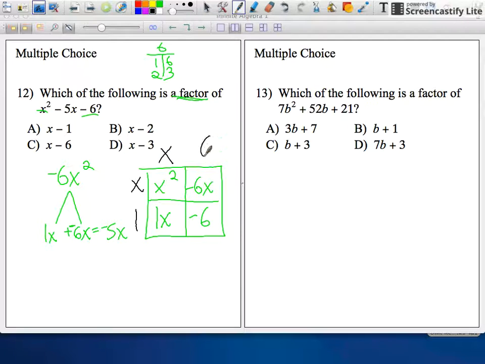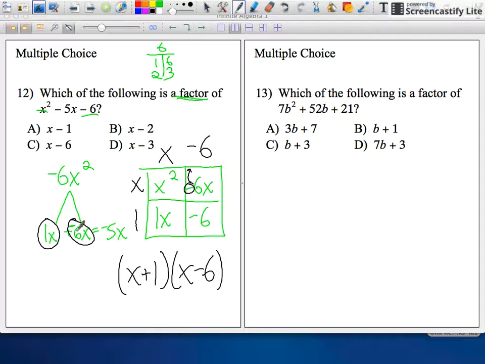Here we can pull out an x. These have the same number in front, so we can take a 6 out of both, and because this is negative, this is negative. Again, because there's a leading 1 out front, you could actually have gotten this answer right from this step, because you'll notice we get x plus 1, which is the same as one of our pieces, and x minus 6, which is the same thing as one of our other pieces. But that only works with a leading coefficient of 1. So just be careful. Make sure you understand when you can use that rule and when you can't.